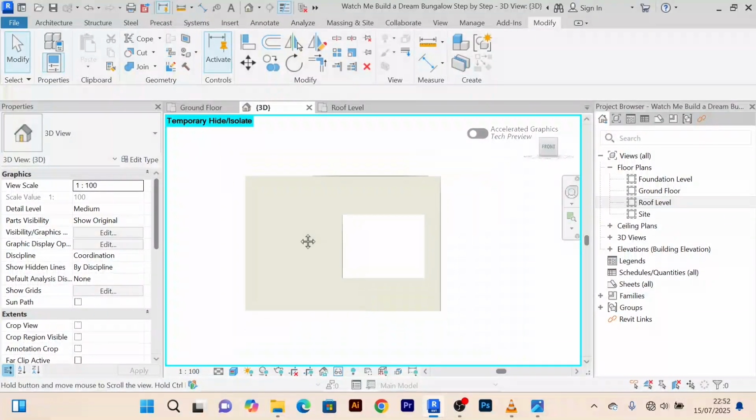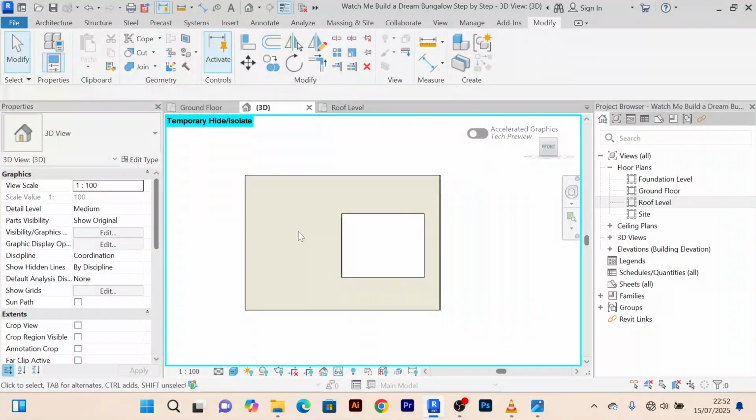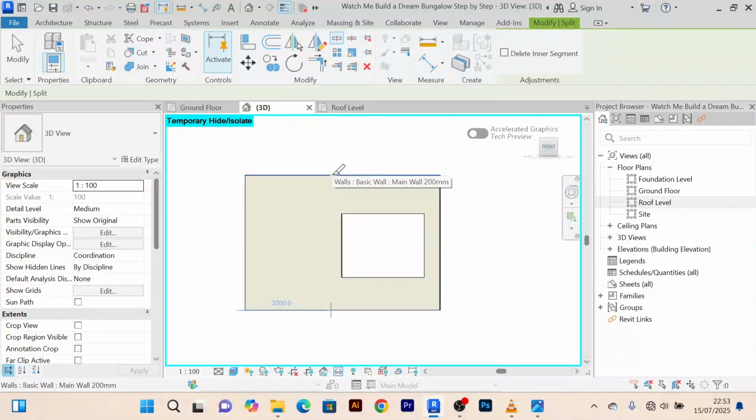So now to create a curtain wall, we shall split this wall into pieces. So I'll really split it into pieces, trust me. So you come to your split tool. Then I'll first of all start splitting from here. I'll split it there to split this side.